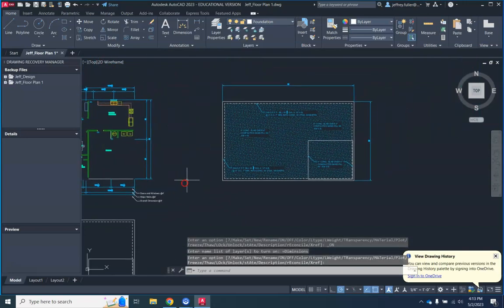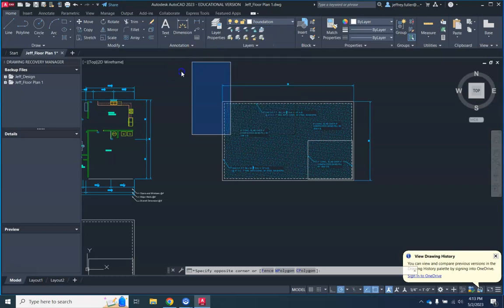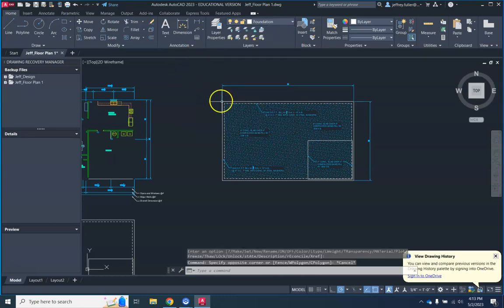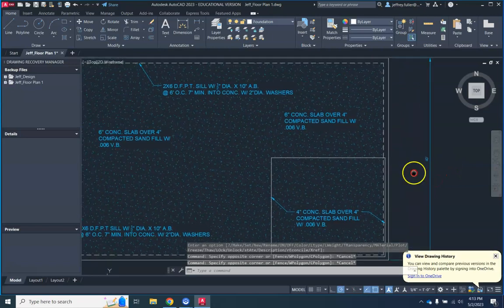I'm going to turn some layers back on here, mainly the dimensioning layer, because that's where I put the annotations. I shouldn't have. I should have put them on their own layers. See, I've got an annotations layer right here. That's where I should have put them. That's where you should put yours. But for demonstration purposes, I just went ahead and left these like they are. You'll have to pause the video.